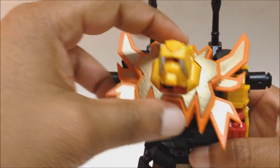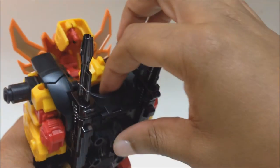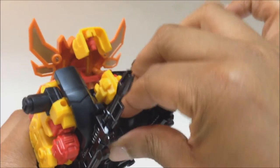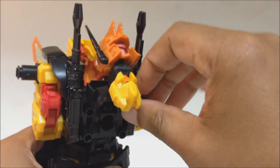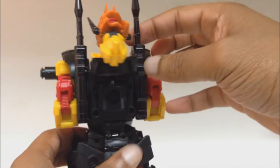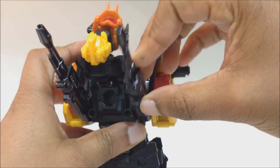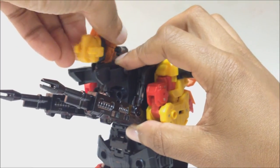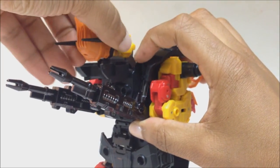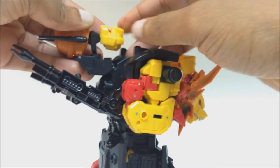All right, the mane is out, and keep that out for right now. Then next, you're going to grab this back section right here, and it's going to unlock. There you go, and pull it back. You're going to bring out the combined head. To make more clearance, take these back cannons and angle them down a little bit to create some room. Then take this head fixture and rotate it around. So you're pretty much swapping heads. Now the combined head is up top and the figure head at the bottom.